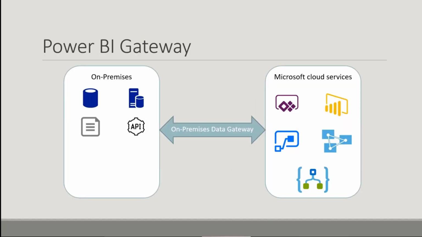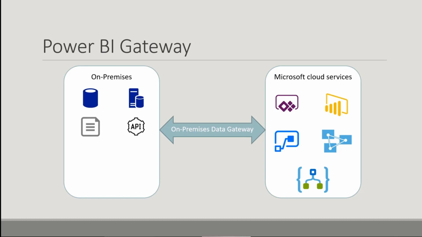All right. So Power BI Gateway is the tool or service that we use to connect from Microsoft Cloud services to your on-prem data sources. As we all know, Power BI is a service that is managed by Microsoft, and I'm pretty sure they are running on Azure infrastructure. Power BI and many other Power Platform services, including other services which are not Power Platform, like Azure Analysis Services and Logic Apps, are also cloud services which use the on-premises data gateway when you have to connect to an on-premises data source. So why do you need this gateway?